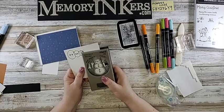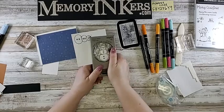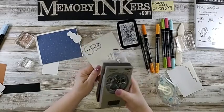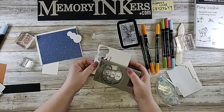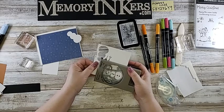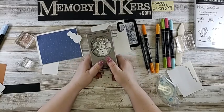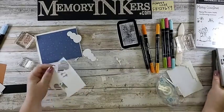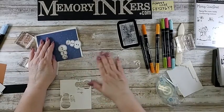Okay, so this is the thing I like about punches, being able to see really good what you're doing and just punch them out, have things go flying. And then we're going to do the same thing with this little guy. So this is a really super easy card for maybe some new stampers to do because it doesn't take a lot of work. So let me pick these up and move all the trashy pieces.